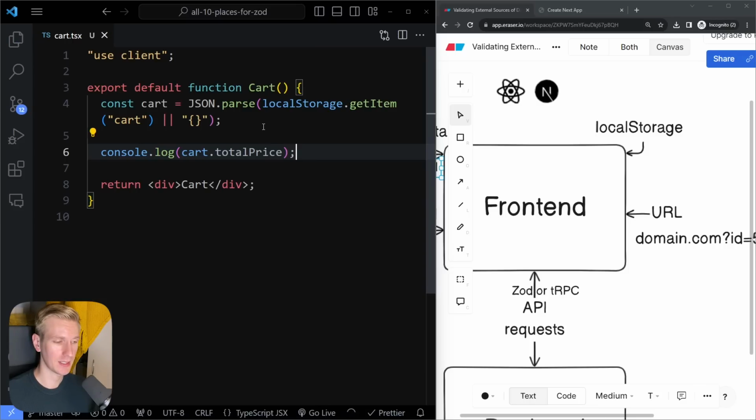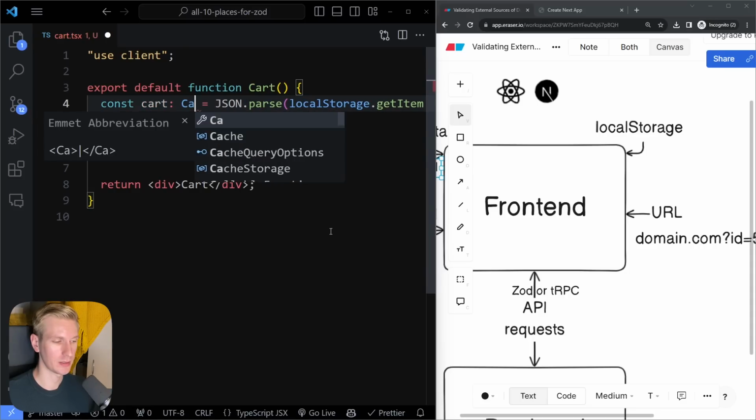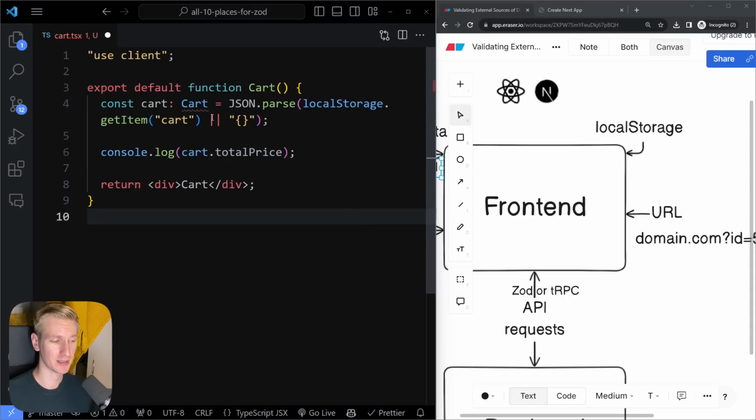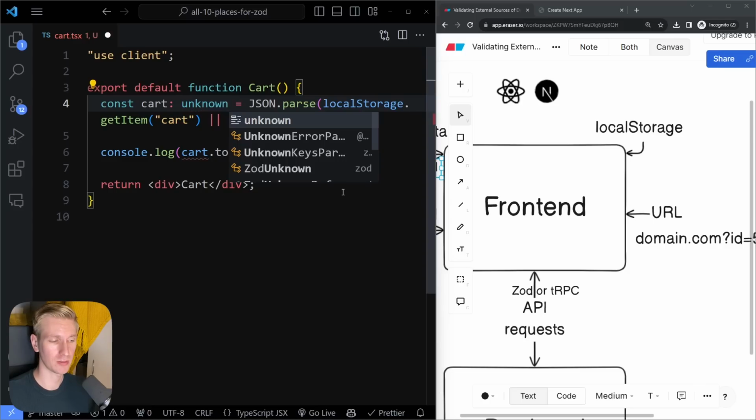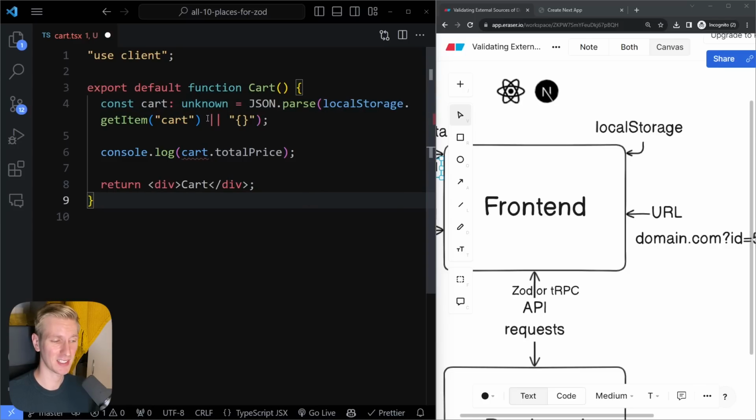And here we don't get any warning from TypeScript, because if we hover cart, TypeScript types this as any, which means anything goes. We can do whatever we want with this, right? I can now access anything, even blah blah, let's say, because with any, anything goes. So we could type this a little bit better. We could say maybe we expect this to be some type Cart, but TypeScript does have a better type for when you don't know what the data is actually going to be, and that's the unknown type.